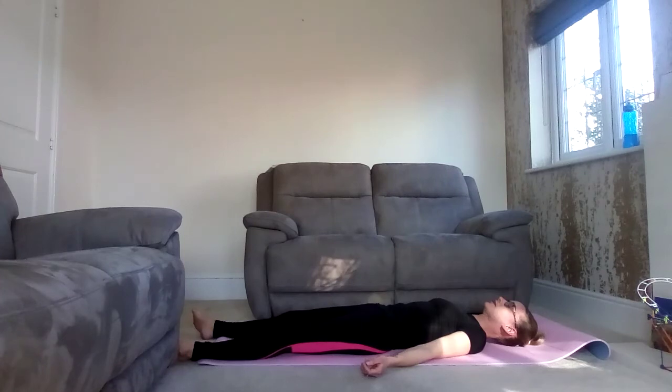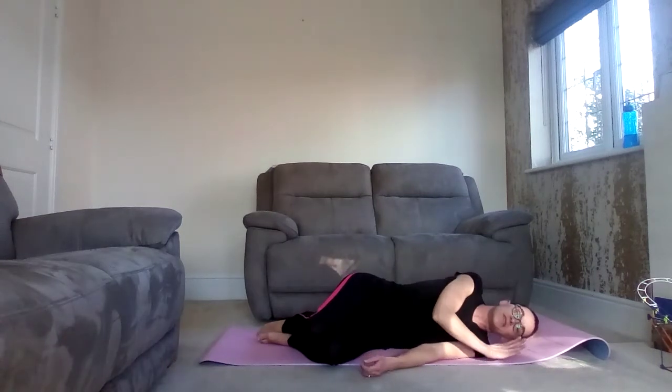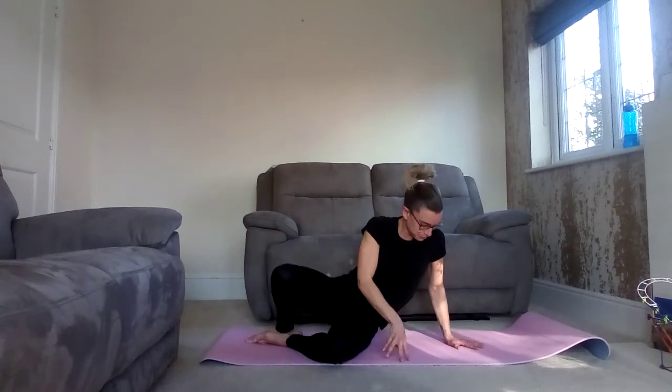Well done. Slowly rolling on to your side. Place one hand in front of your face and push down with that hand, coming up onto your forearm. This is really important — come up in stages, because if you've been doing really deep breathing, sometimes if you sit up too quick you can get quite lightheaded. So make your way up gradually. Come back into your easy pose — that's your seated position with your knees crossed — for our last breath of today's session.